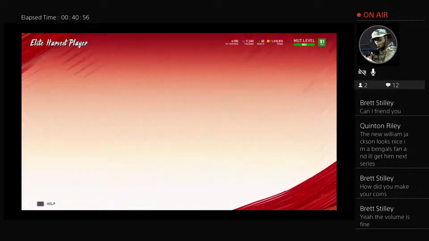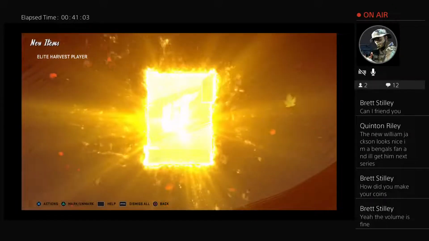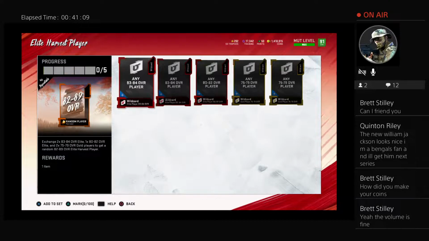You want that 88 or 89 overall player. We're going to open ours, see who we get. That looks like a low one. And it is. It's an extremely low one. We probably lost a lot of value on that. But you can do this multiple times, guys.